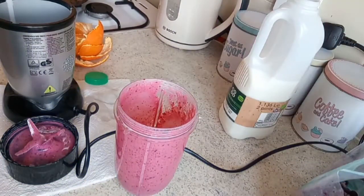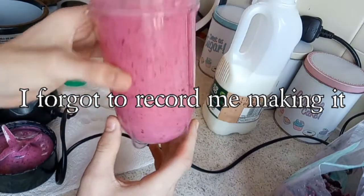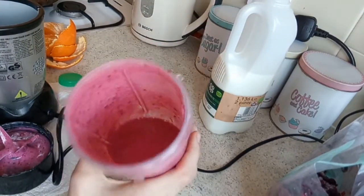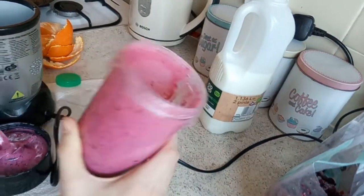I made like two smoothies this video. I'll try and do another, but it is not going well. So I just made this summer fruits one — it's looking kind of good, especially compared to the other ones, where it's actually looking like a smoothie rather than the others, which just chunked the milk. I'm gonna readjust the camera, point it away from my face, and then give it a big go. Am I ready for this? Not really. Have I got a lot of questions? Yes. But do I need to do it? Also yes.